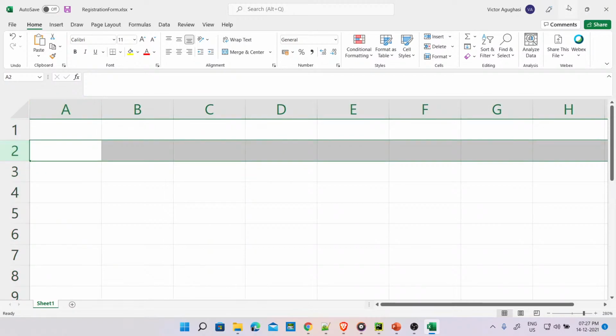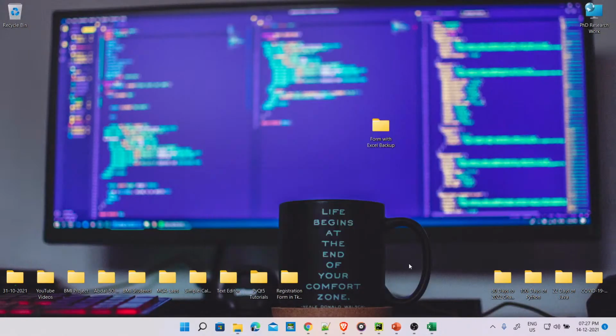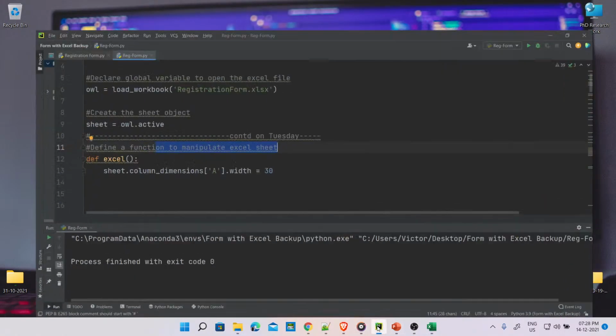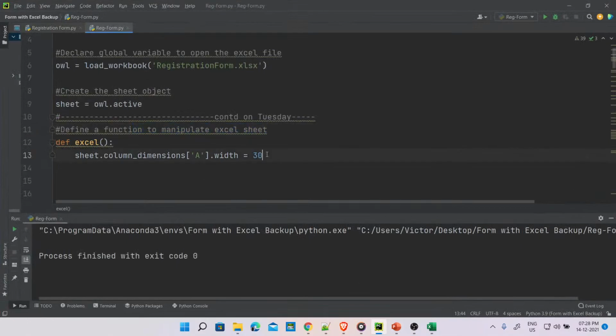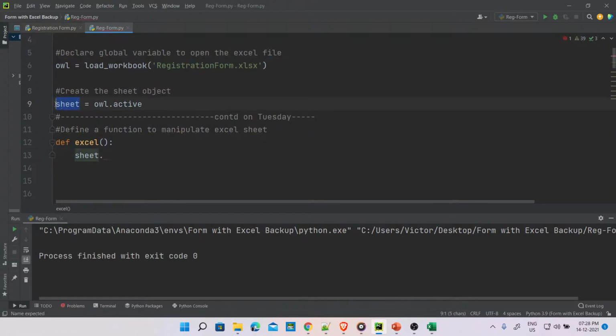Okay, let's do the first case and then you'll see what I mean. So here, we get back here, and I said sheet dot. I have actually typed this, trying to test things out. But let me show you what we mean. There is a method called column dimension. So where do we get these sheets? From the sheet object which we created, right? You can call it anything.